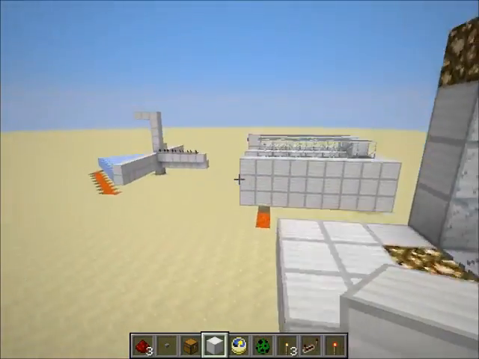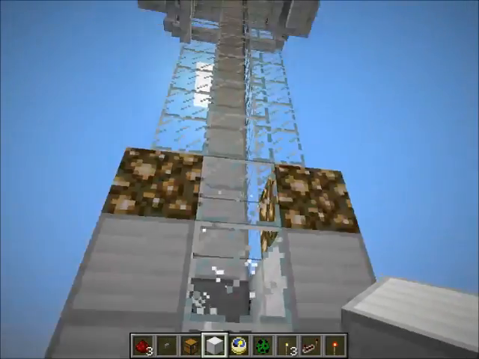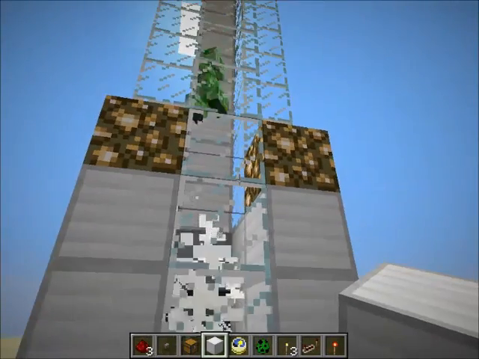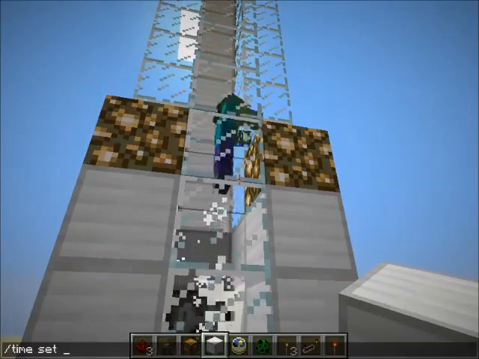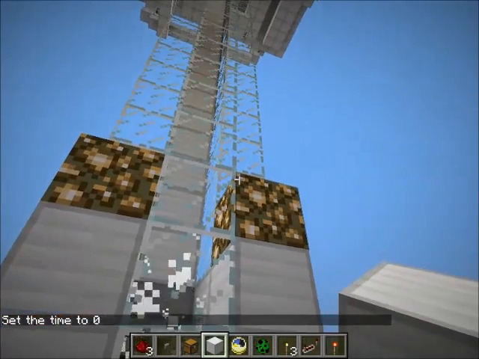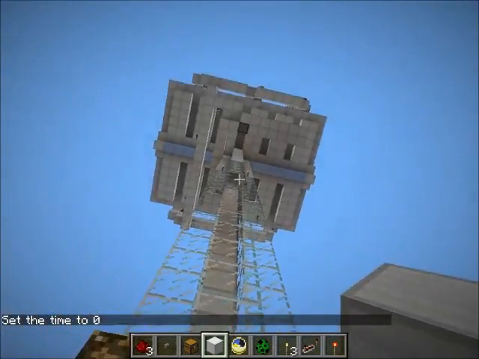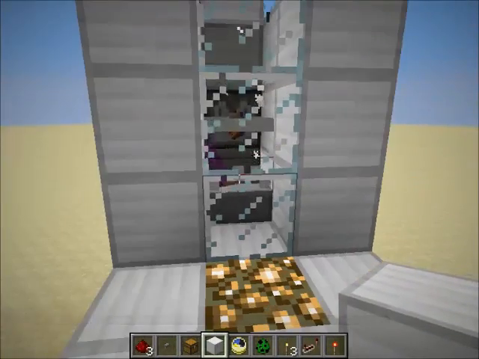There's also a couple other little problems. This thing will occasionally spit out either a guy with really good feather falling boots, or, let me set this back to like that, or it'll spit out a chicken jockey. And the chicken jockey will just gently float all the way down and sit there.